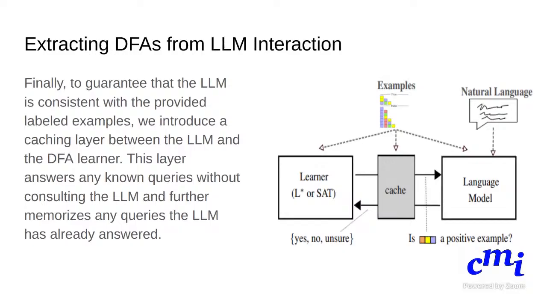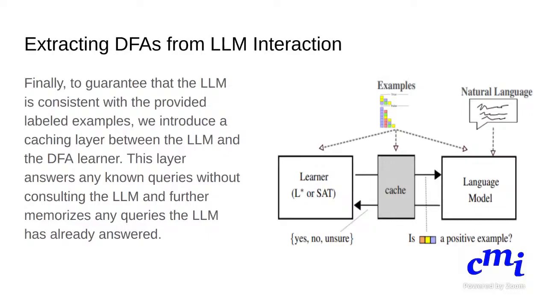Okay, no, so now that is a bit confusing because, at least within the context of LSTAR, once the learner has made a membership query, it does not expect that in the future the result of the membership query would become wrong, right? So, for example, suppose there's this particular word, orange, yellow, blue. What happens in a situation like this? The learner makes this query: is this a positive example? The language model says yes, and then the learner makes this query again, and then the language model says no.